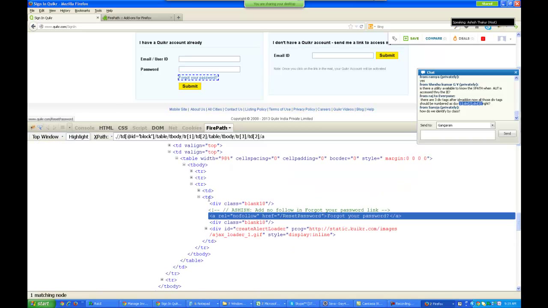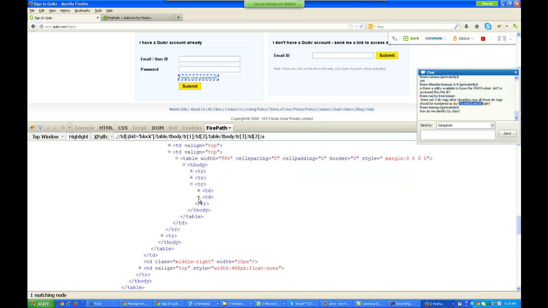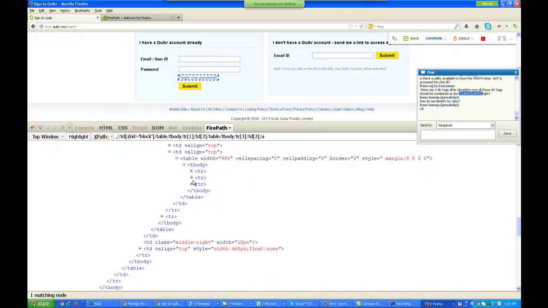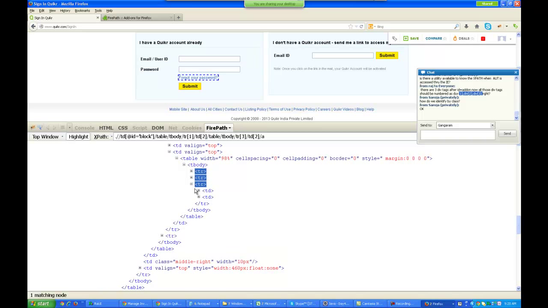For example, there is a forgot your password link over here. Under the table body tags, there are 3 tr tags. I want to go inside the third one. That's why it's written that under table body tr3. This will go inside the third tr tag. And then it is written td2.